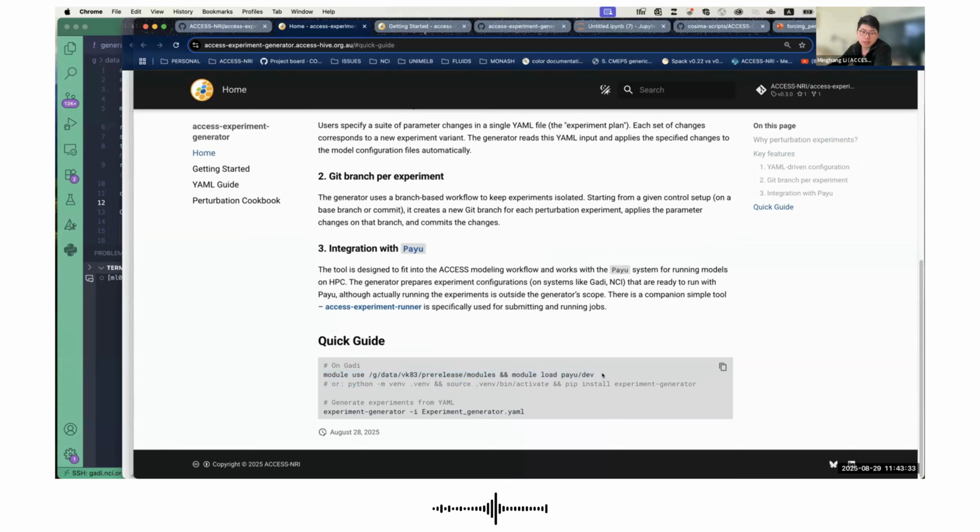This means our current tool has been implemented into the Payu development conda environment, so you don't need to install it manually. Just load the Payu development module, and you can run the experiment generator or the runner by itself.